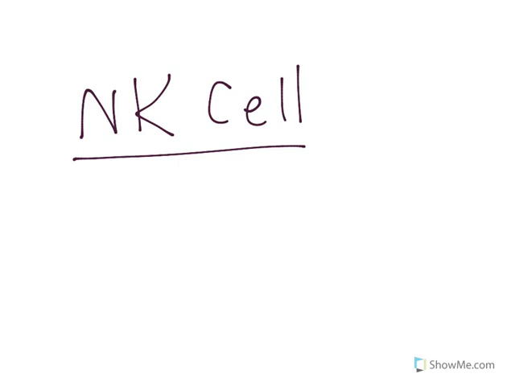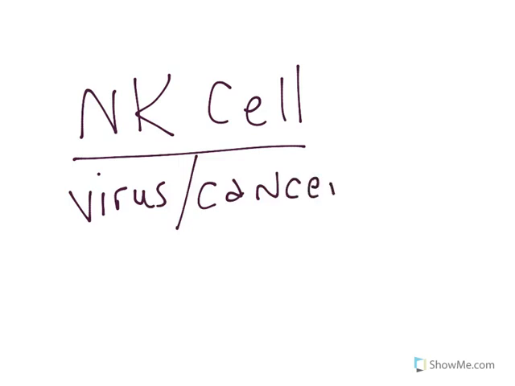Number 2 type of second line of defense cell is called a natural killer cell. Natural killer cells are different from phagocytes. They're non-phagocytic, therefore they do not destroy cells by engulfing them. What they do is they attach themselves to a cell that might be infected with a virus or a cancer. Remember, both of these types of cells have to feed on something. They have to have a host. Therefore, a cell that is infected with these two types of things needs to be killed off before the virus or the cancer can spread through its host.